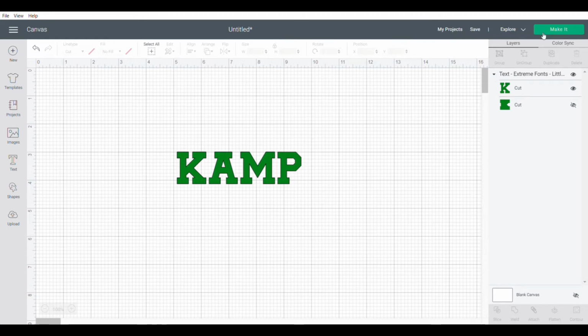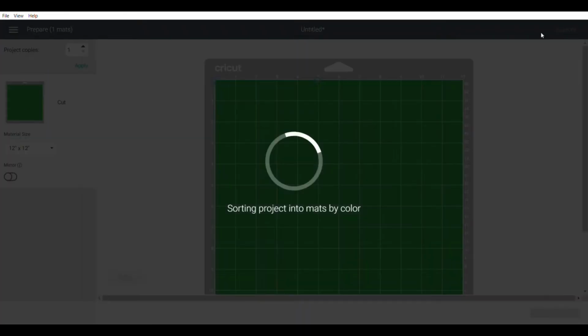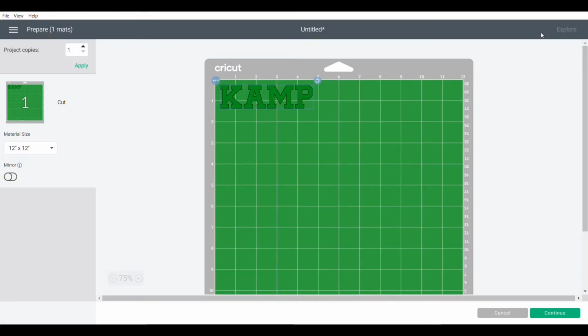Once your design is ready, you can go ahead and click the Make It button at the top right corner of your screen. Since we're working with HTV today, you're going to want to go ahead and click the Mirror button on this page. It's on the left-hand side about halfway down. You're going to click that button and then you'll notice your design on your Cricut mat will flip.